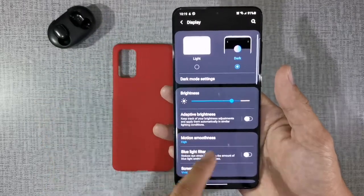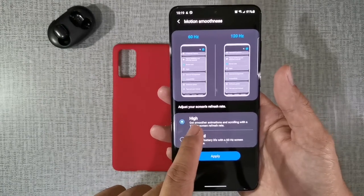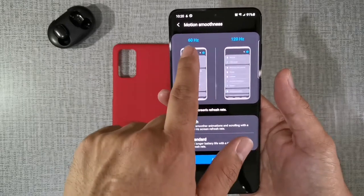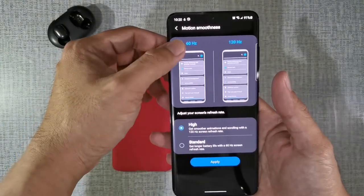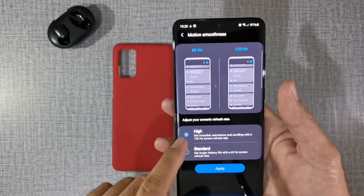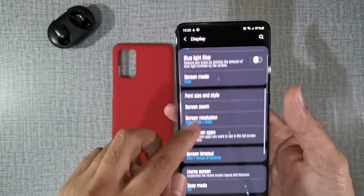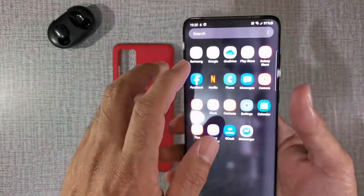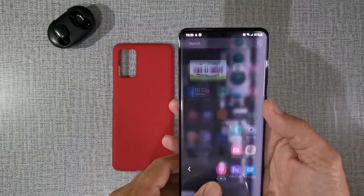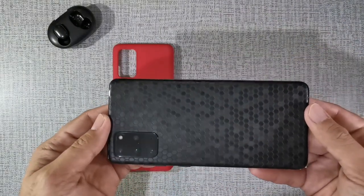You can't see this in this video — you will appreciate it more when you're viewing it in real time. The 120Hz screen refresh rate is somehow pleasing to the eye, but the main purpose is for smooth scrolling when you view your browser or you're doing Facebook or viewing applications that support this feature. As mentioned by other users including me, once you get used to 120Hz refresh rate, it will feel strange when you use a phone with only 60Hz.